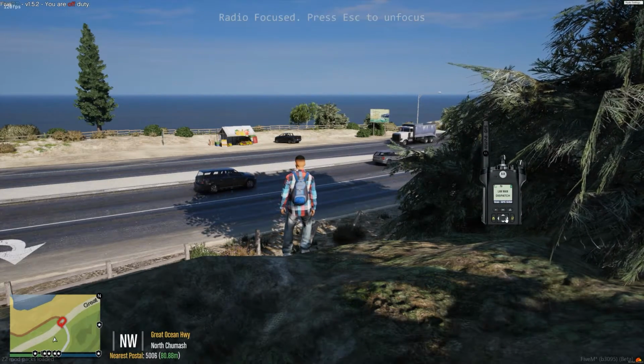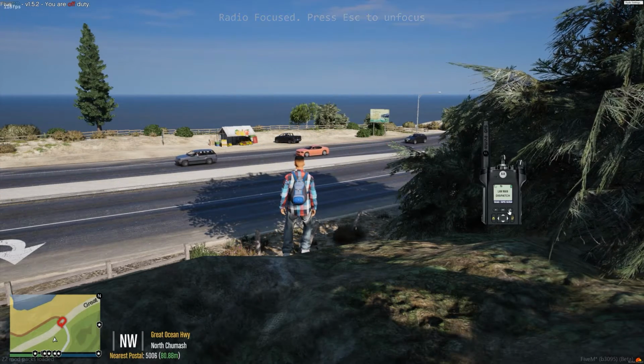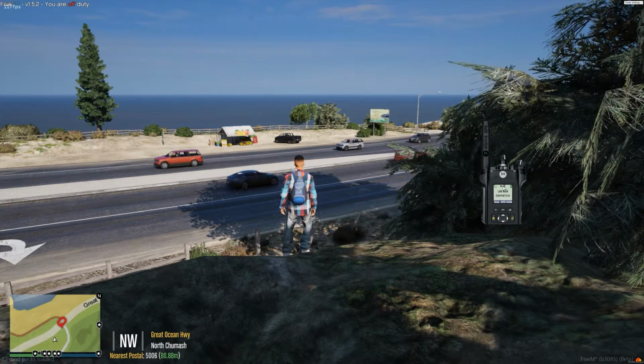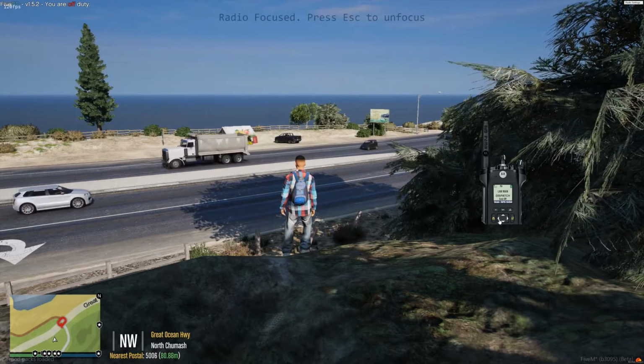And then you can interact with this. So you can turn your volume up. So I can turn volume to 100 here. I can select my scan list. So scan list 1 and press scan. It's now going to have a Z icon. That means it's scanning and I'll be able to listen over all the things. You can turn it off as well.